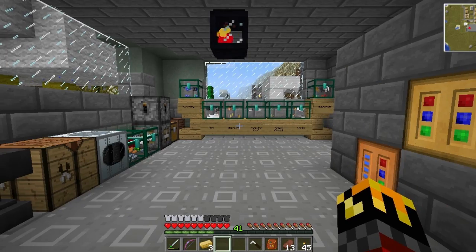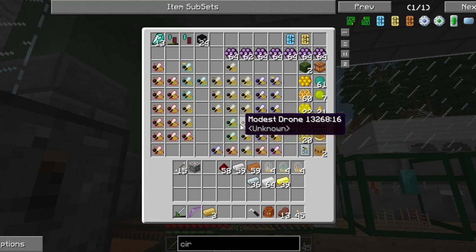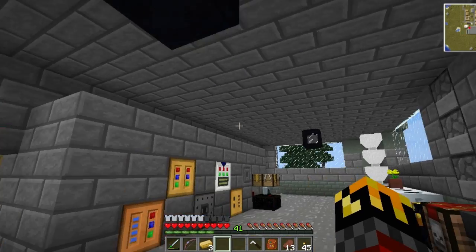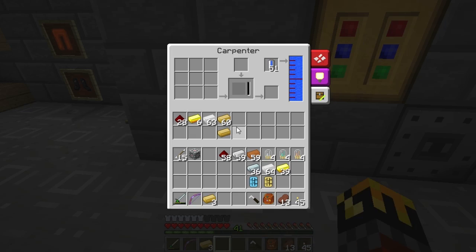Of course, now that I think about it, I don't actually have to show you because I have the medium circuit board and the small circuit board already. But I want to use the large circuit board. Oh, and I had freaking bronze right here. Oh yeah.